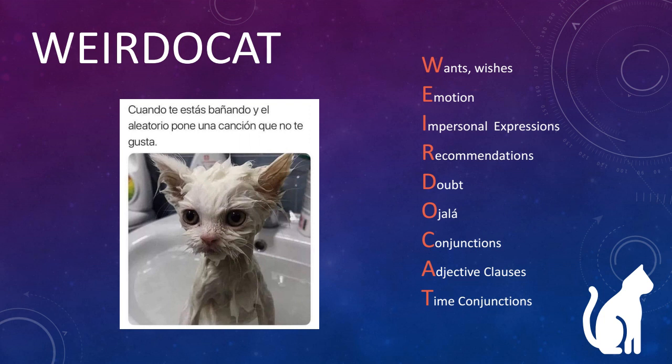Now, you don't have to memorize this acronym WEIRDO CAT or any of the different letters and what they mean, although we will be using it and we'll be working through it during Spanish 1 and Spanish 2. So this year in Spanish 2, we'll only be covering I, impersonal expressions, and W, wants and wishes. And as we focus in on each of these letters, we'll be able to unpack a little bit more what the subjunctive is and how we're going to use it. But for now, just think of the subjunctive as a tense that we use whenever we're uncertain of the future, whenever we're uncertain of the outcome on our wants and wishes and hopes.